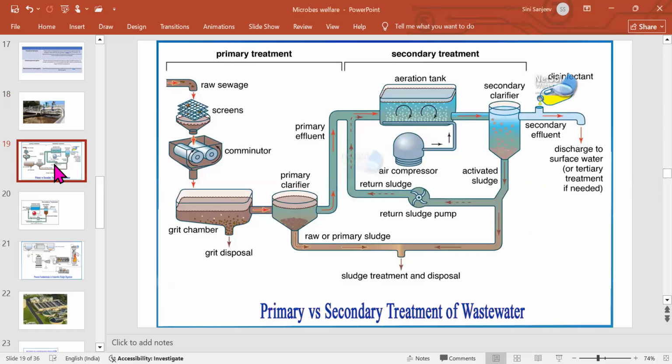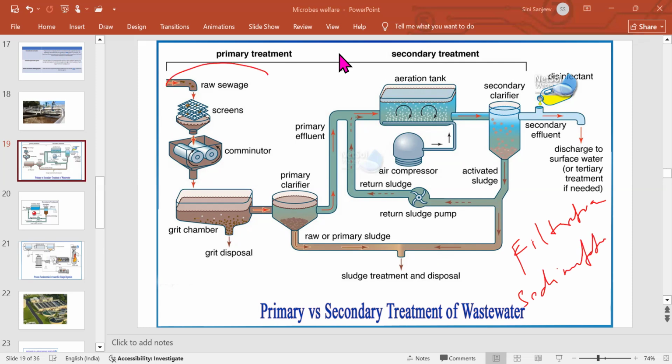So as you can see over here, there are two treatments, that is the primary as well as the secondary treatment. So initially, what is the primary treatment? The physical materials which can be seen through our eyes should be removed first. Okay, so small to large physical particles will be removed over here. There are two basic steps which are used. One is filtration, another one is sedimentation.